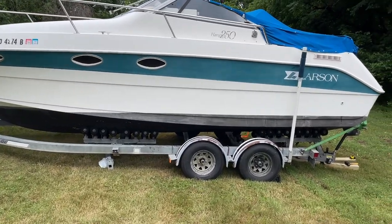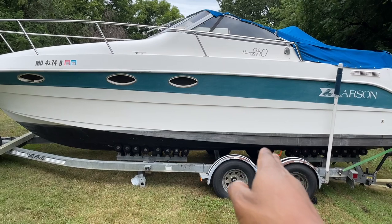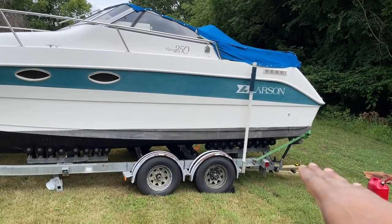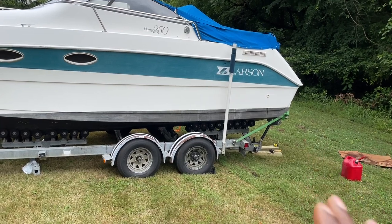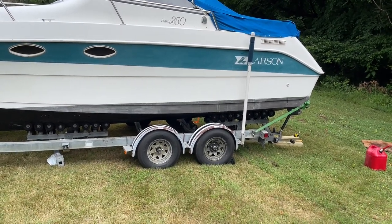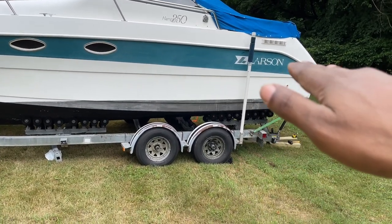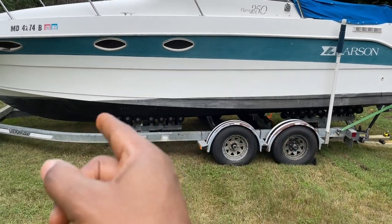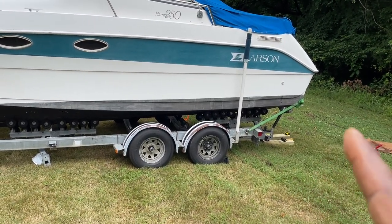But if I pull the trailer forward from a raised height in the back, all the weight right now is here. As I pull the trailer forward, those rollers would have to lift the trailer as it comes forward, and I think it will end up pulling it with nothing here securing it. So I think I'm going to have to lower it back and just put it on the blocks — maybe even let the blocks be a little lower than the trailer so that as I pull forward it'll come off and rest on the blocks. The blocks only have compressive strength, not side to side strength. So I need to set the boat down on the blocks, then pull forward. Let me lower it down and go through the science in my head again.